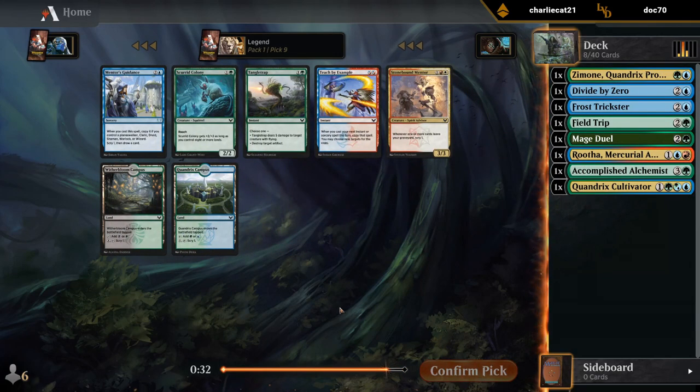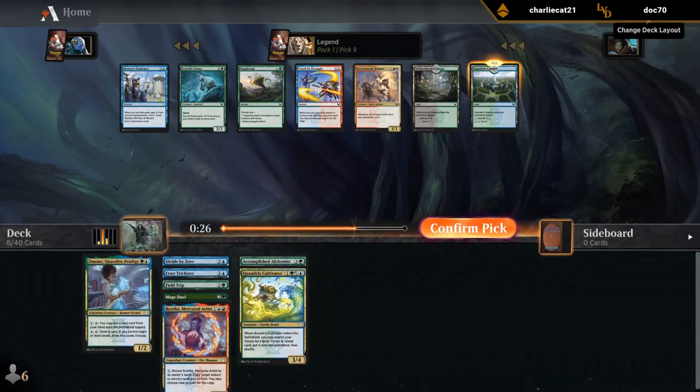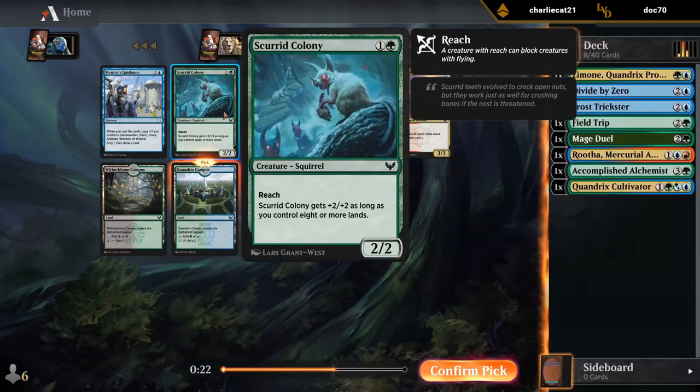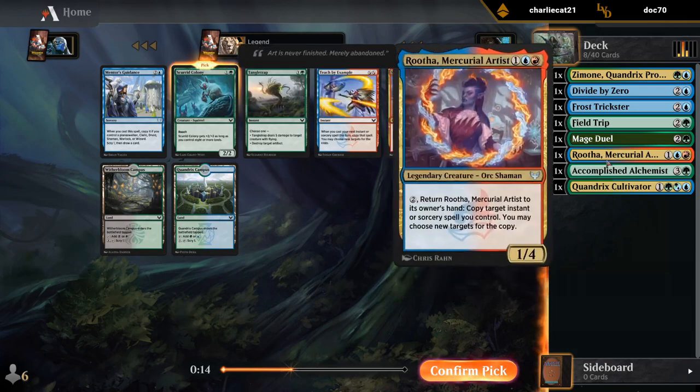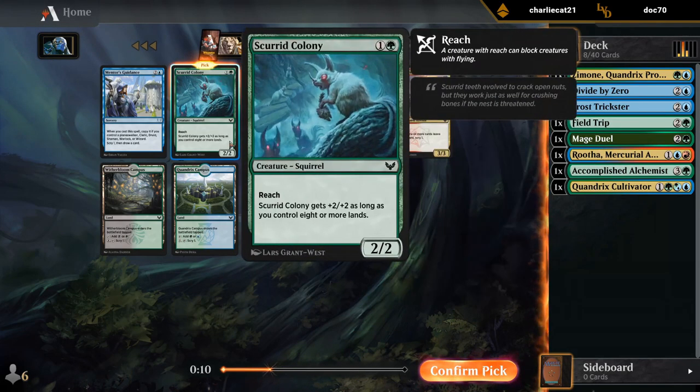Alright, so now I have to decide between probably the 2-drop and a Campus. I could use some good 2-drops. And I guess we are pretty likely to get another Campus in one of the next few packs, so maybe I take the Colony here. It does play well with cards like Field Trip and Cultivator that put extra lands in play.